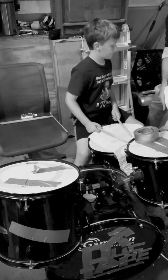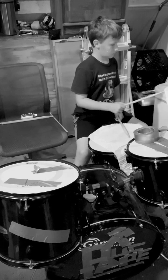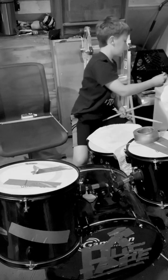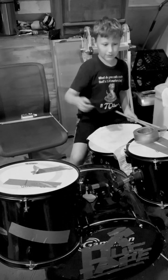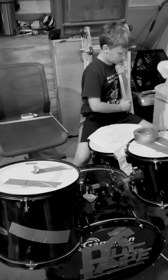Okay, for now, give me a drum key. Chop, chop. Mr. Organization, give me a drum key. Oh, you better be able to pull it out. Oh, good. And is that always where it is? Yeah, I usually have it on. Good. Okay, now, let's get this out of here for now.